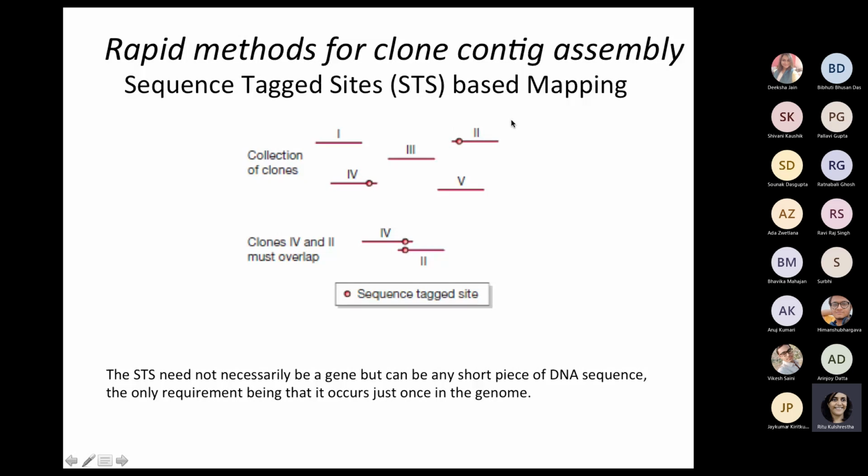Why am I saying definitely? Because I am very sure that this particular sequence is present only once in the whole genome. So if two different clones show hybridization with the same STS, definitely these two are overlapping. Even this method can be used, but in this case, you need to have some prior knowledge about some genes which are present in that organism already. How will you know about certain genes present in that organism?